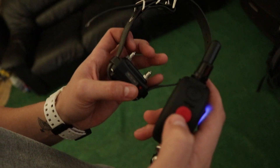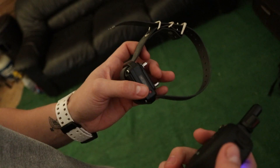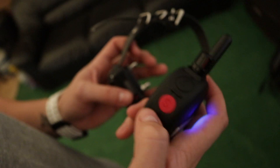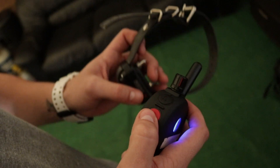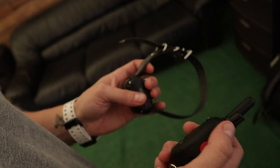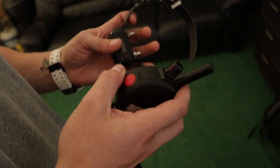This red button is essentially your panic button. This is the button that you press if your dog's running into the street and is about to get hit by a car. We don't train with this red button. We use it only in moments where we need to act fast, and we want to communicate to the dog that whatever they're doing is absolutely not okay — they'll either get hurt or they're going to get into trouble.